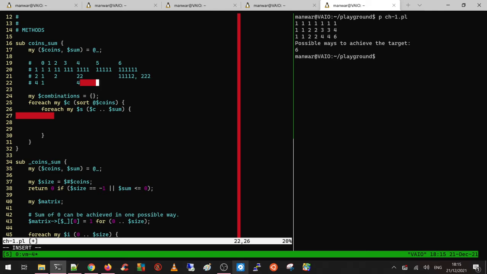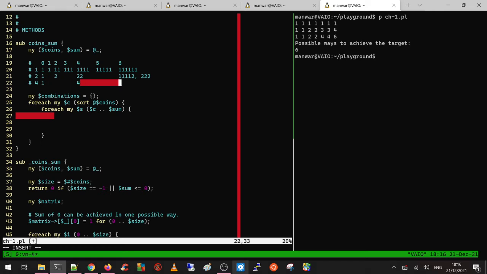And in case of 5, there is nothing, because 5 minus 4 is 1 and the 1 cell is empty, so you can't do anything. Now 6 minus 4 is 2, and we already have 1 1 and 2.